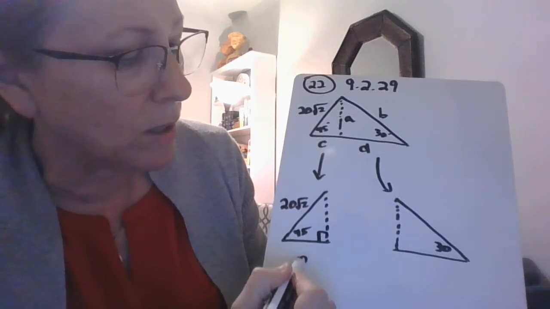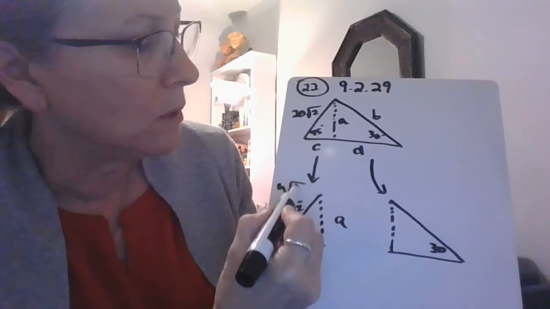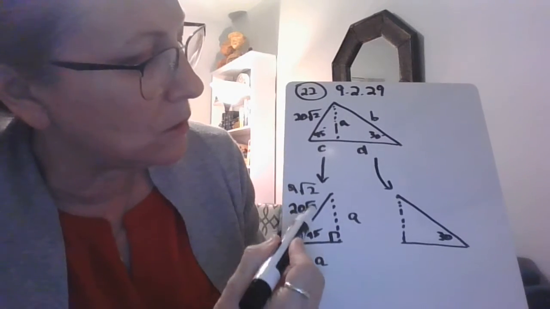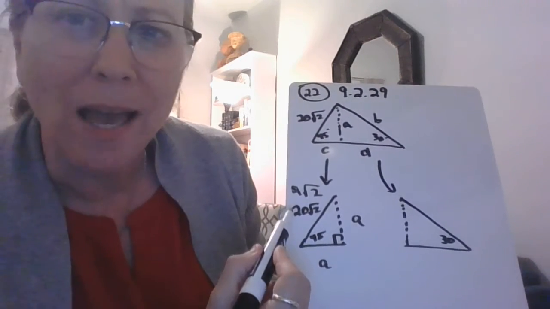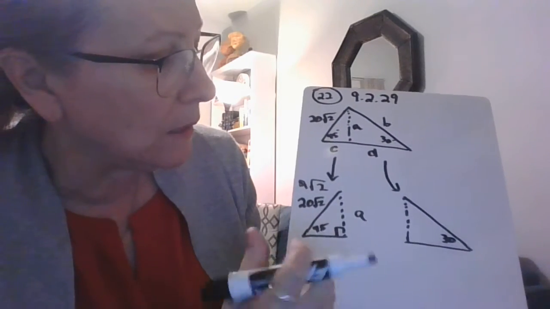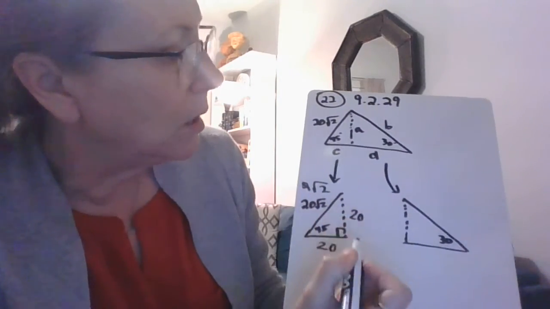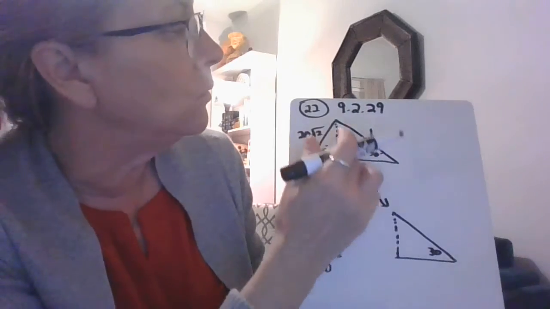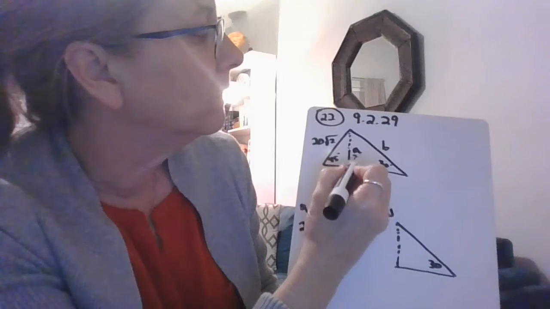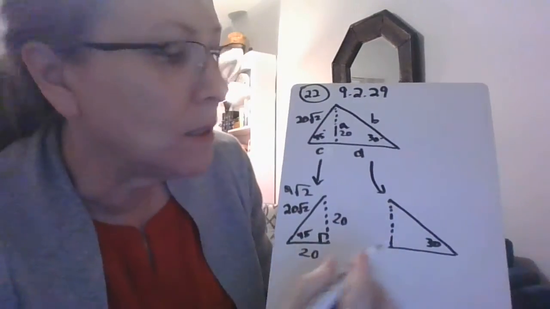The formulas are A, A, and A root 2. Well, as you can see, if this is A root 2 and this is 20 root 2, then A has to be 20. So that means that both of these would be 20 here and here, which now means that this A value, this dashed line, is 20.